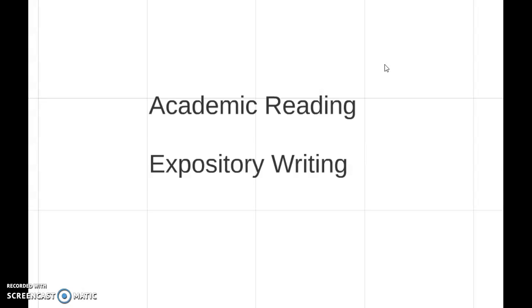The next goal we have in this class is to enhance our skills in academic reading and expository writing. In academic reading, I do want you to cover each chapter in the very overall concept of what's happening, but I'm going to be asking you to fully comprehend parts of the chapter with certain questions that I'm going to be giving you. Then you're going to explain your point on that question using expository writing. Your main assignments are going to be about 2-paragraph essays. These essays need to have a certain structure to them. There needs to be a claim sentence, and there needs to be some supporting detail and some elaboration.